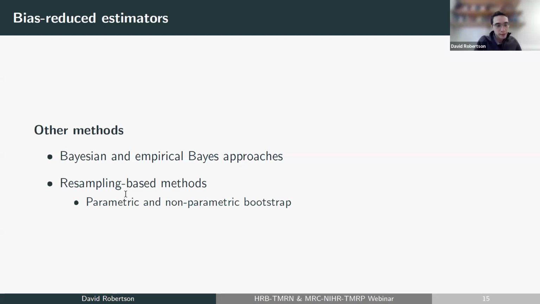And finally, there's a few methods being proposed based on bootstrap approaches, even non-parametric bootstrap approaches where you don't need to make distributional assumptions about your data. The advantage of these methods is that, at least in theory, they can be applied to a broad class of adaptive designs, but certainly less commonly seen in practice.